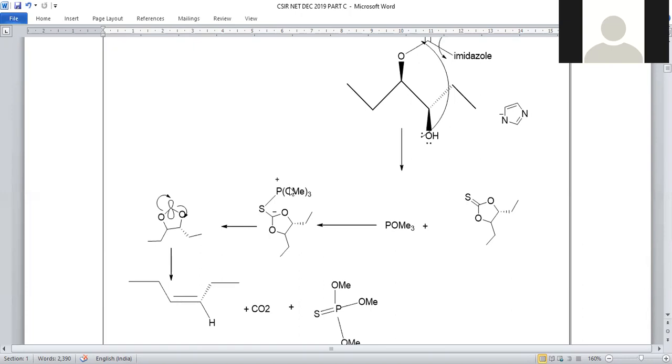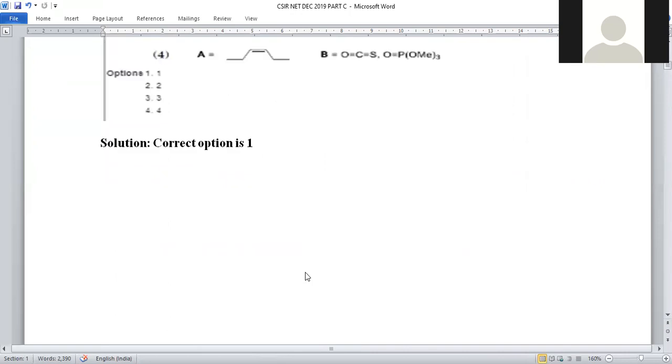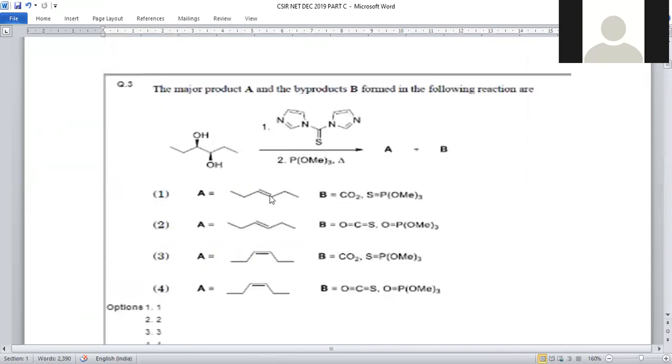Being a highly sterically hindered strained molecule, this leaving group is better eliminated from the center, and there is a formation of a 5-membered ring system. In this 5-membered ring system, the topmost portion is retaining the carbon dioxide moiety, and the bottommost portion is converted into an olefinic moiety. So a carbon-carbon double bond is generated within the ring, and one more byproduct will be carbon dioxide and trimethoxy phosphorus double bond S, right? So in this way, both the products will be generated. Here is the compound which has a trans relationship, and also the CO2 and P double bond S(OMe) taken thrice.